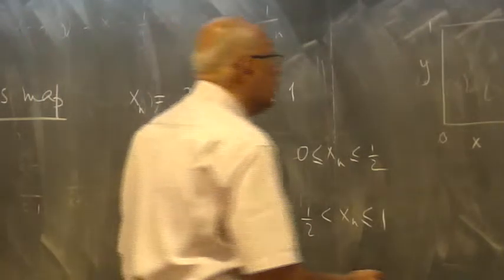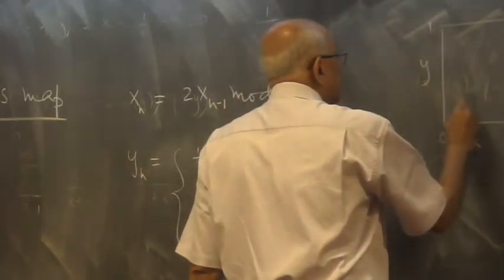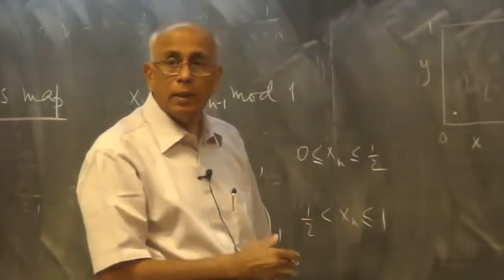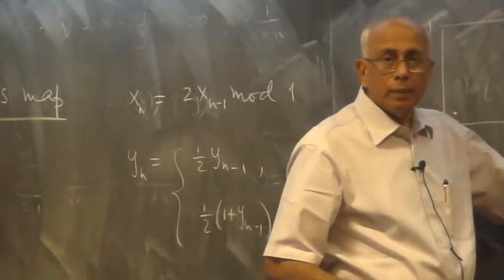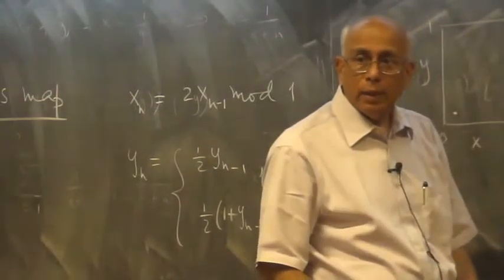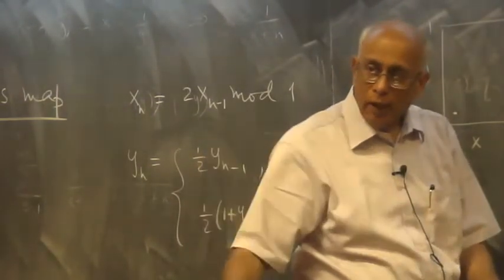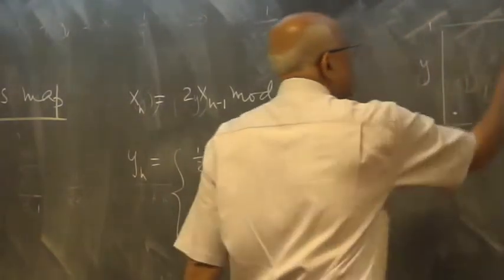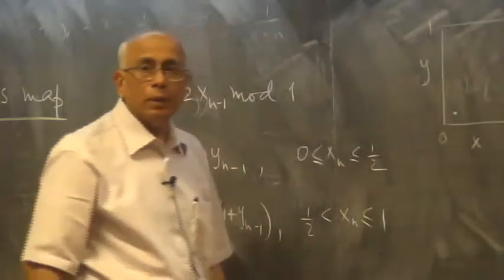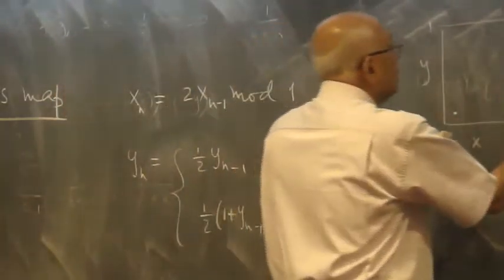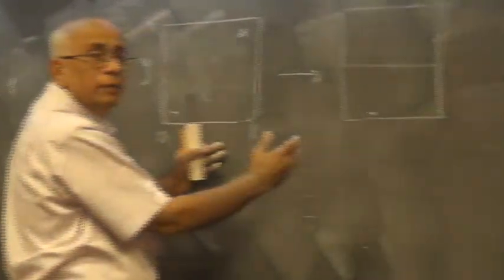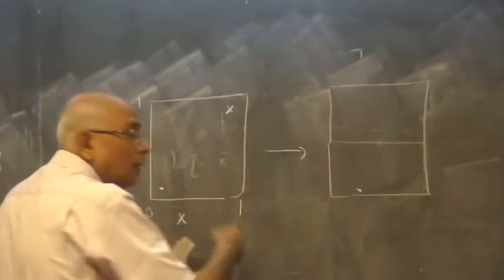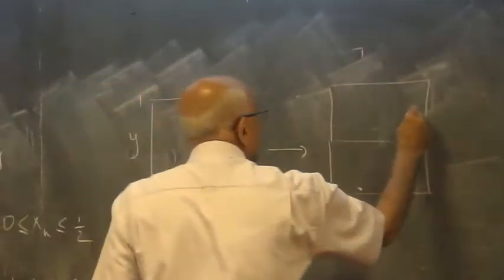But now keep track of where the points are. So let's start with some point, this is half, this is half. Let's start with some point here, say. It was less than half. So it's clearly in this box. And what is done is to move to twice its horizontal distance and half its vertical distance. So this point has gone to something like this. Some point here, what does that do? That thing there, first of all, it's to the right of half. So it's somewhere up here. And then it got extended to half its height. So it's somewhere here.